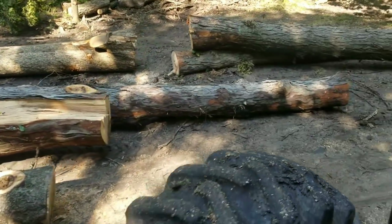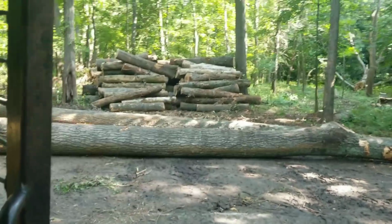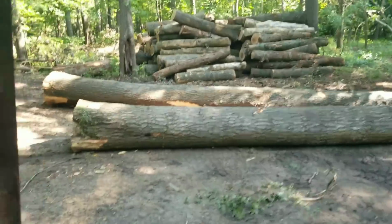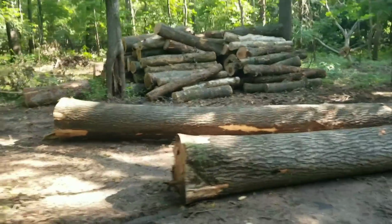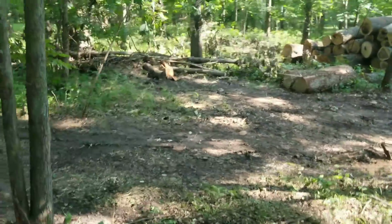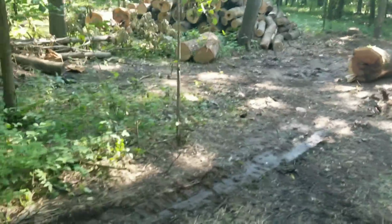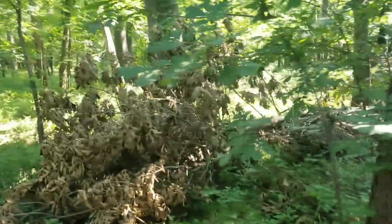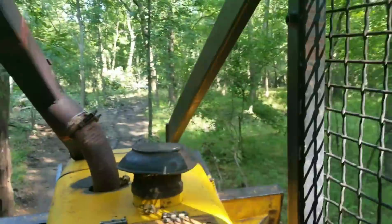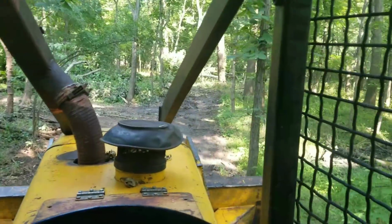Knock on wood, putting some pretty good logs on the deck this morning. They loaded out two loads of pallet yesterday, so our pallet pile is starting to shrink down, but we'll fill it back up this morning. Really, got a lot of these trees that are running 800 to 1200 foot of tree in them. They don't take longer than water oak. Dad's working on those pretty hard this morning.